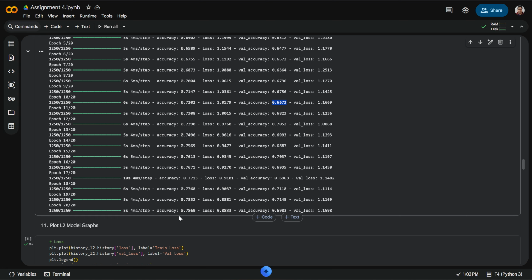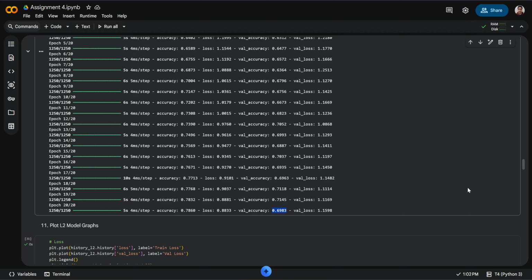At the end of the training, we have 78.60% training accuracy, but our validation accuracy doesn't go higher than 71.45 and is lower at the end of the training.